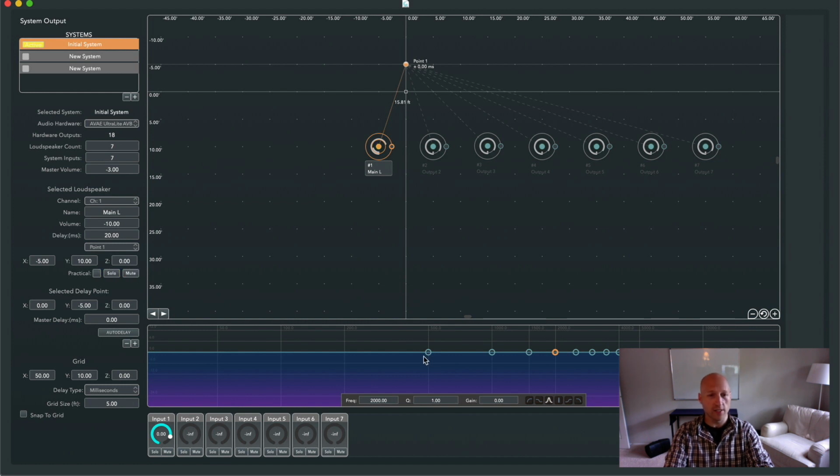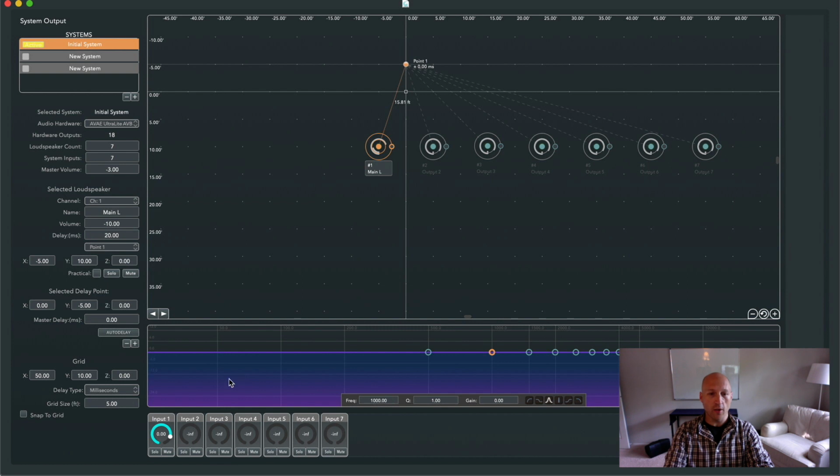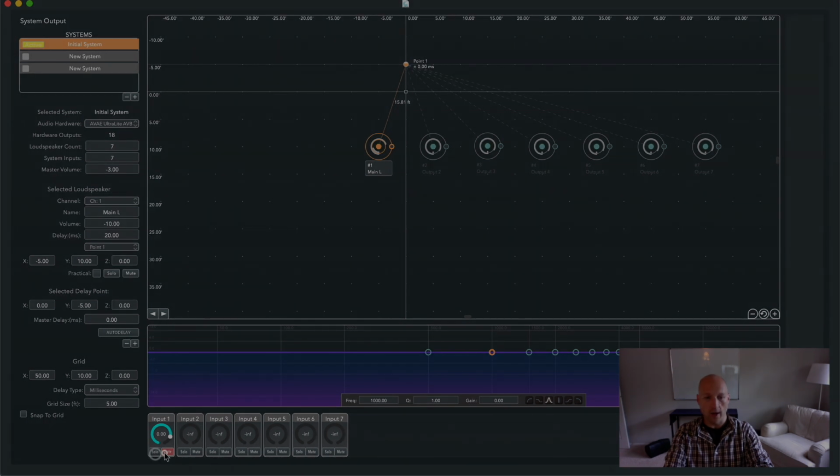We also have the ability to do EQ for each output. So we give you 8 bands of EQ with the ability to do a high pass, a low shelf, a parametric, a notch, a high shelf, or a low pass filter. We can reset the EQ here with this button. We also have a mix of inputs per output. So you can have multiple inputs going to one output. So if I wanted input 1 and input 3 to mix to my main left, I can do that here, and these are able to solo and mute as well.